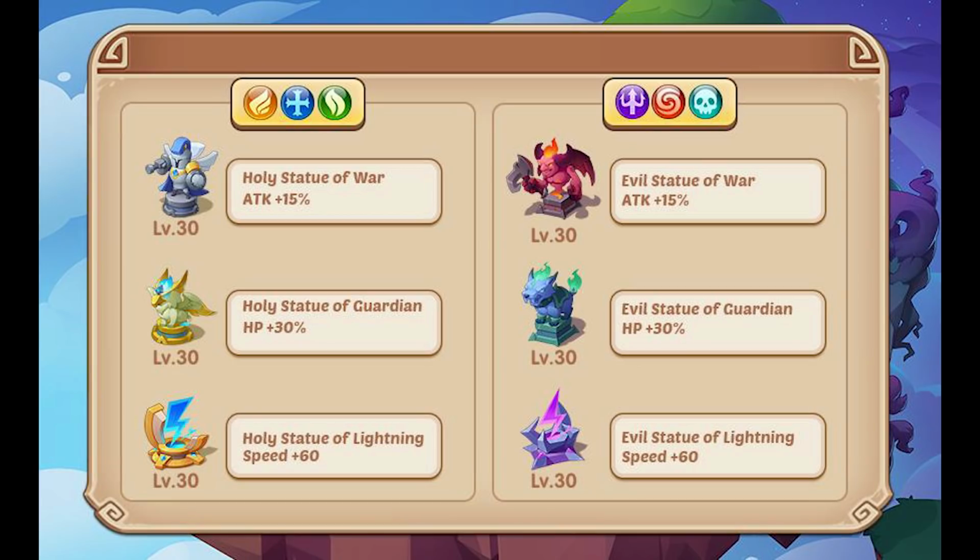Talking about the statues, here's what they look like. You have the Statue of War, Guardian, and Lightning for both of these different factions. So it's Holy, and I think the other one is Dark. So once again, Holy, Light, Forest, Fortress. Dark is Abyss, Shadow, and Dark. Yeah, there we go. Dark, Abyss, Shadow.